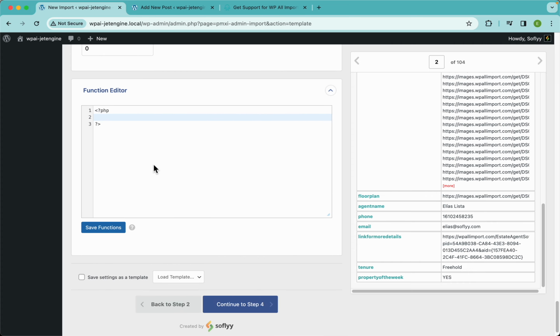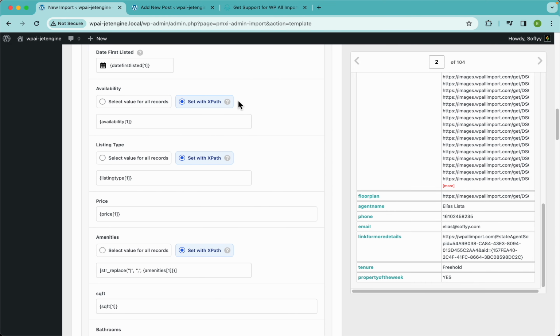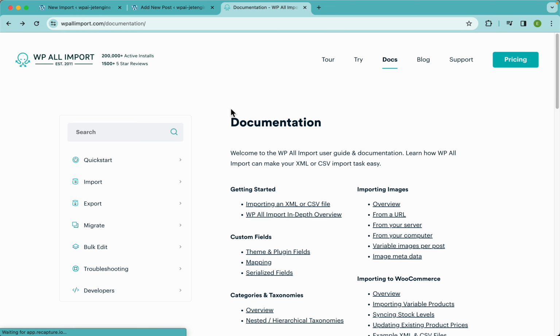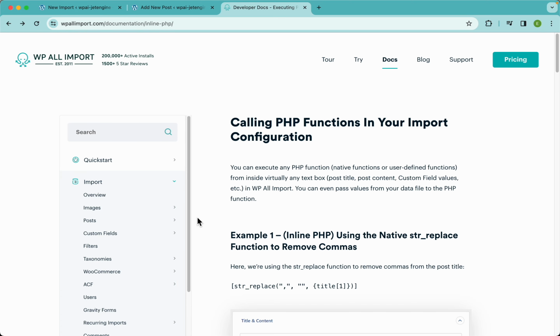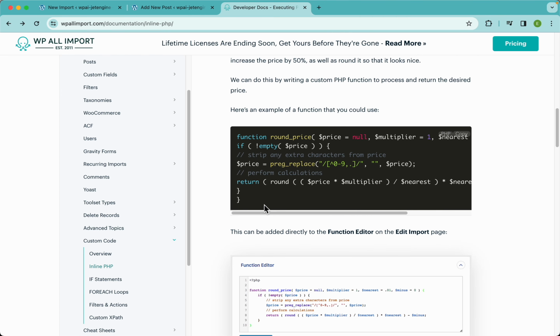And lastly, we have the function editor. And guys, as you remember, we used here a quick function in the amenities field, and that function is from here in the inline PHP section. But there is actually another kind of function you can run in WPL Import, and those are classic functions like so.